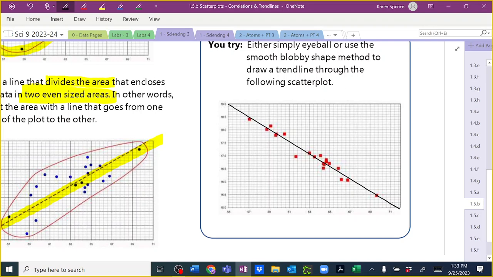Does your line look approximately like what I've got here? Kind of, mostly? Okay, hopefully it's not going this way. That would be not happy. It should be going down, and if it's going down, we have a what? There's two words you would need to say. We have a negative. Tell your partner what the other word is. Correlation. Yay. Okay, good.